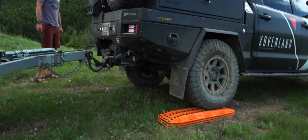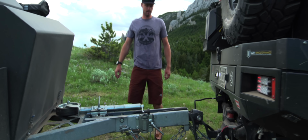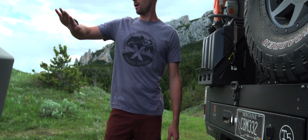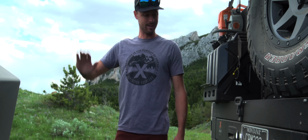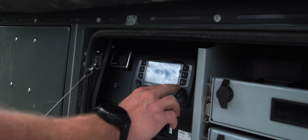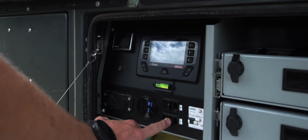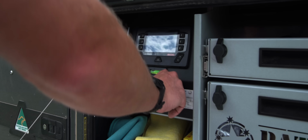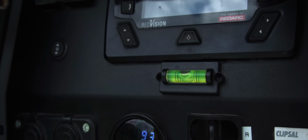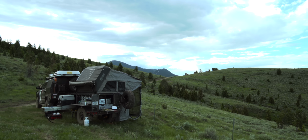Okay, the truck is level now. Just gotta work on the trailer. How are we gonna level this? Pull the e-brake on here, pop it off onto the wheel, and then we use the airbags in the Patriot camper to level it. We can get there. Turn on the red arc. Turn on airbags. And drop pressure out of the uphill side. And we can raise pressure in the downhill side. Whoop, stop. Too much? Perfect. Here's our campsite for the night.